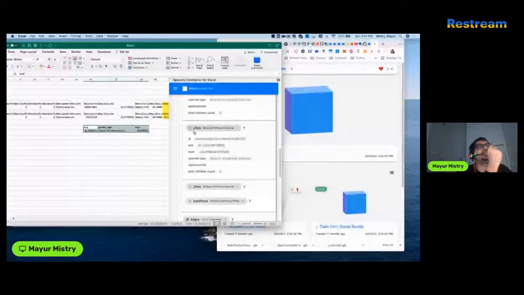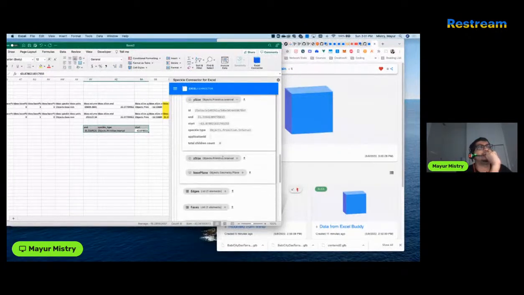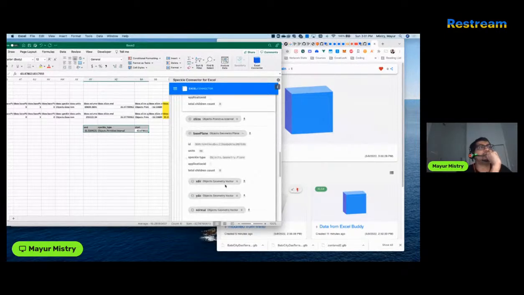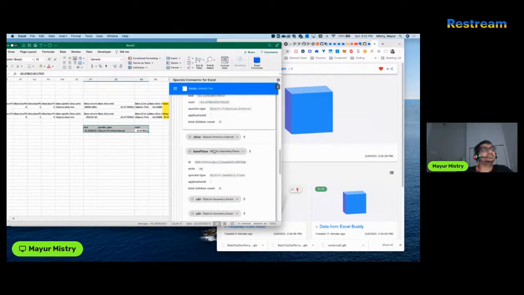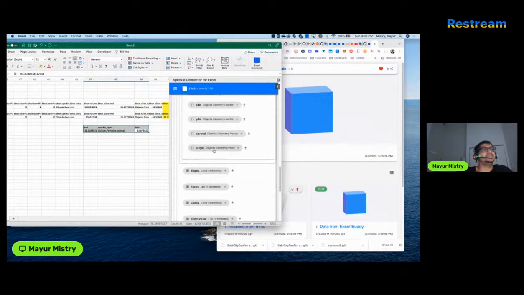the Speckle under... So this is the Speckle type. Oh, you know what? What if we just... because we can't visualize a primitive in the Speckle viewer.